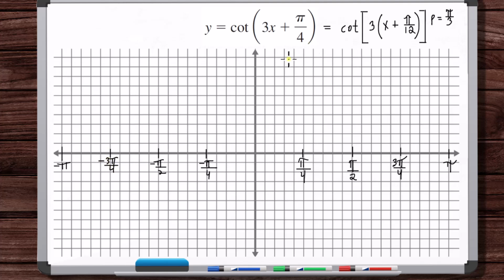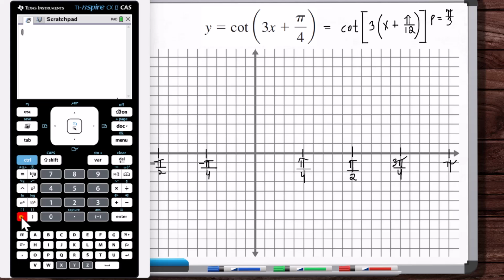Okay. So now with cotangent, the base period that we would draw would go from 0 out the period. So in this case, that would be 0 to pi over 3. And we draw the vertical asymptotes at pi over 3 and at 0 and sketch from there. But we're shifted pi over 12. So every single tick mark is pi over 4 divided by 5, which is pi over 20. So how many tick marks is pi over 3 and how many tick marks is pi over 12?